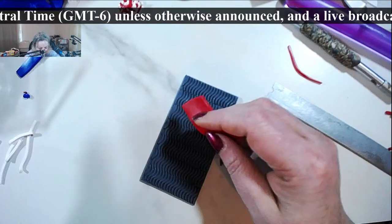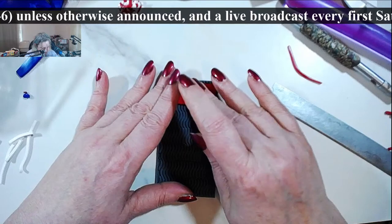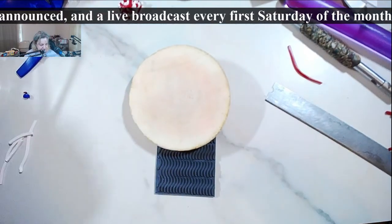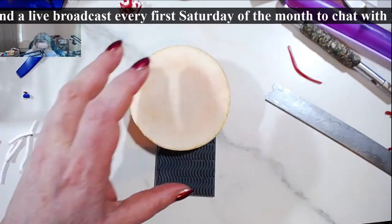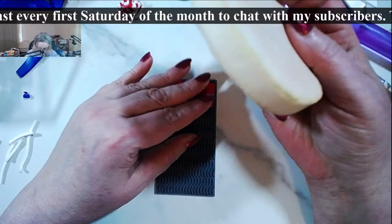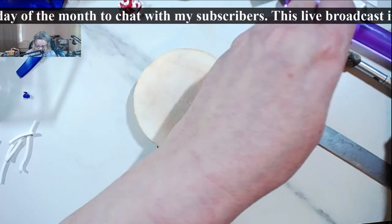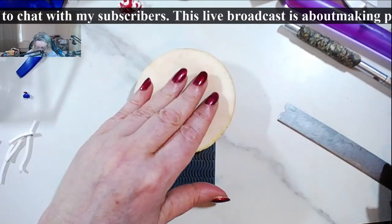I'm going to start exactly like for a regular satin slice. Someone commented on my cosmetic sponge getting dirty — yes it is, and it's the kind of dirty that no matter if I wash it, it doesn't come off because there are all kinds of pigments on it. But it's my most favorite tool, so I don't care — it's very good to work with.